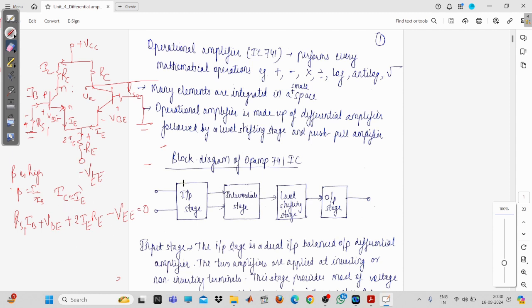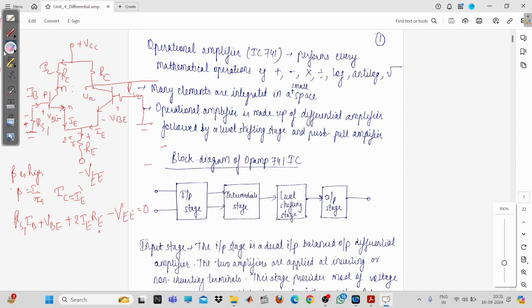So now you just have to, okay, can I write, just a minute. I will have to find the value of IE. So in that case this one will be here. So VEE minus VBE upon twice RE plus RS1. Okay, just a minute. I think I have written 2-3 steps in one step, so that will create a problem.